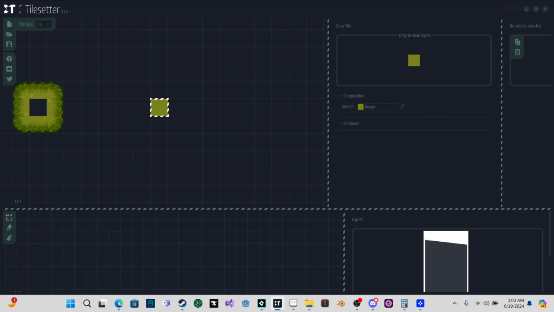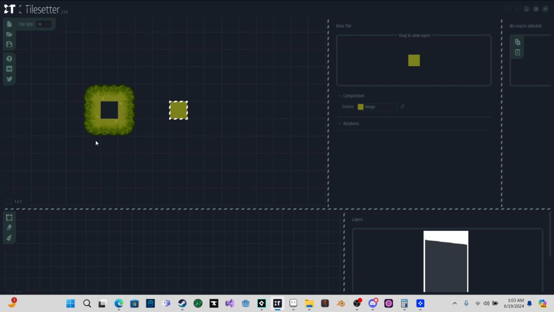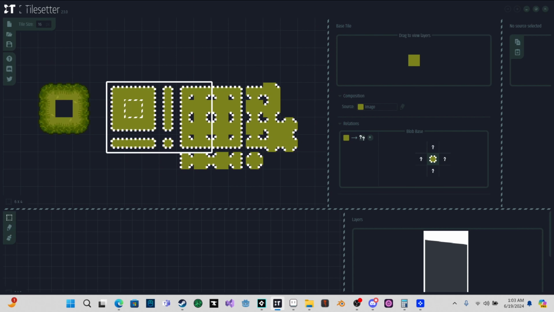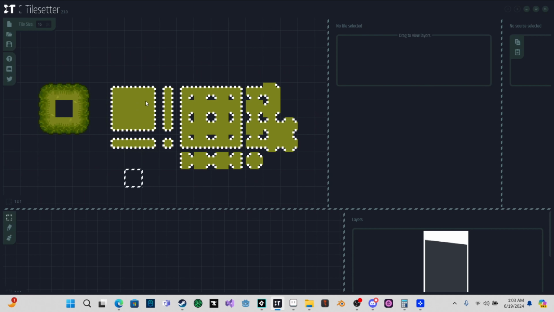Paste it in, drag out the middle tile, make sure that there's two tile space in between to avoid overriding the selection here. Select your middle tile, right click and hit Build Borders Blob. And it will generate this nice little tile grid setup for you.